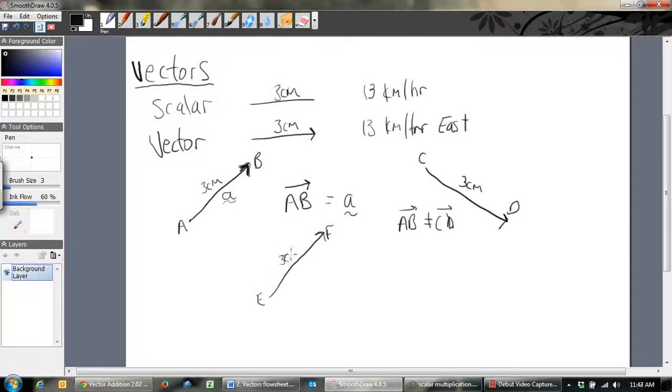And let's say this is still three centimeters. Now I've tried to draw these two parallel, so let's just forgive me for not being terribly accurate. But let's say that they are both parallel, then in fact they have the same direction, they have the same magnitude, and so therefore A, B, the vector A, B is in fact equal to the vector E, F. So they are the same vector. It doesn't matter about position, where it is located. This one's up here, this one's down here, they have the same magnitude, they have the same direction, and so in fact the vectors are equal.